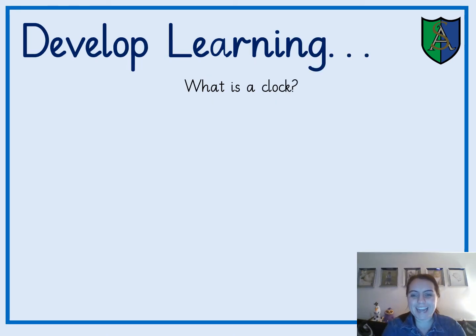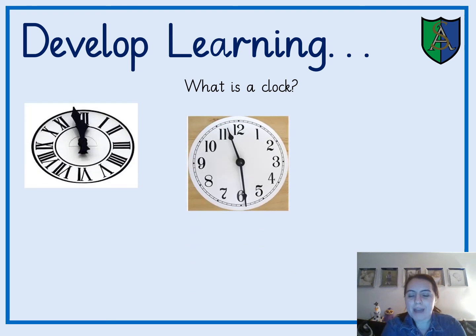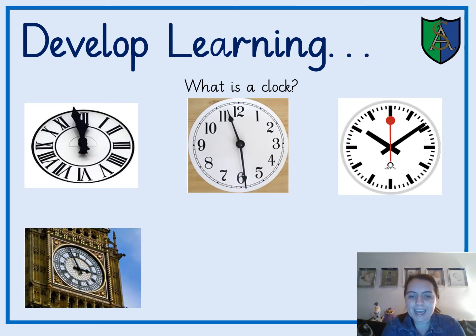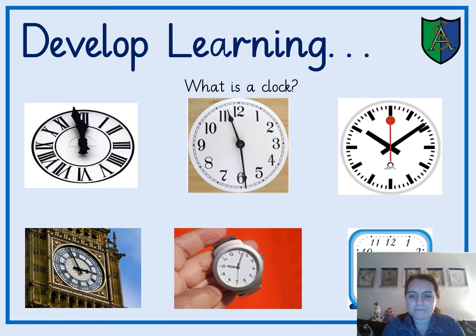Okay children, let's develop your learning a little bit further. So one question I've got for you is, what is a clock? I'm now going to show you some different kinds of clocks on the screen. You can get clocks in all different sizes, like for example, Big Ben is a huge, giant, enormous clock. But you can also get them in very, very small sizes as well.